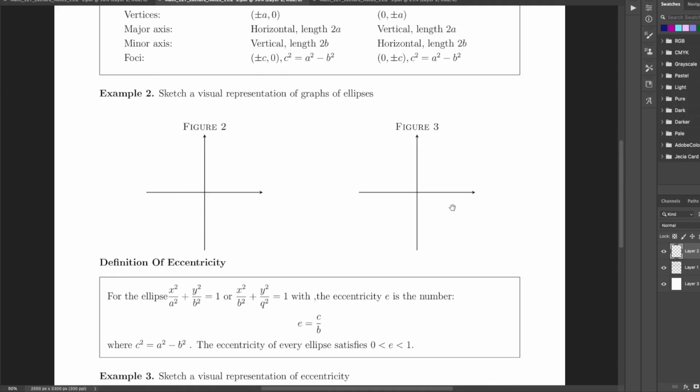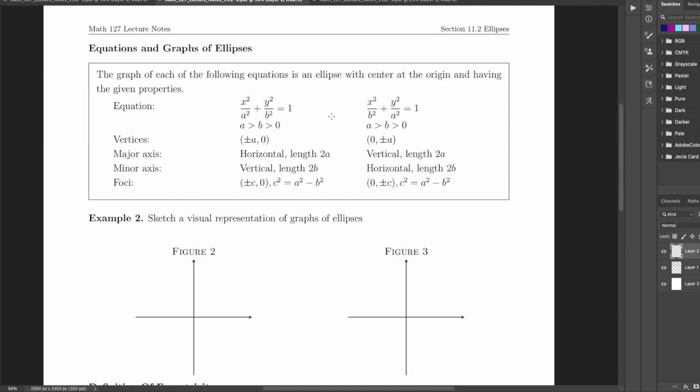Alright, so let's talk about everything we need. Alright, so the equations and graph of ellipse. So the equation of an ellipse centered at the origin still has the following property. So for the ellipses, a is always going to be greater than b, which is always greater than 0. So we have two ways. We have the a to be greater on the x, or the a to be greater on the y. So which one of these two numbers is larger? This has to be a 1. If it's not a 1, please transform it to be a 1, okay?